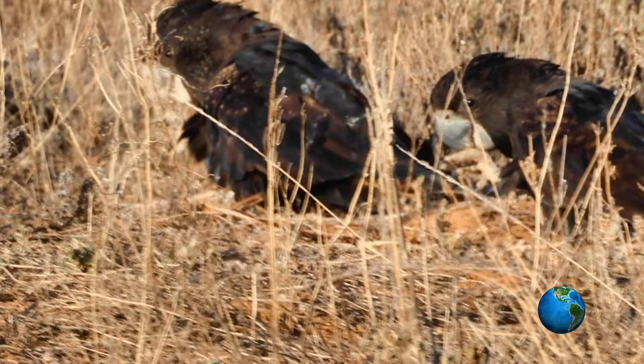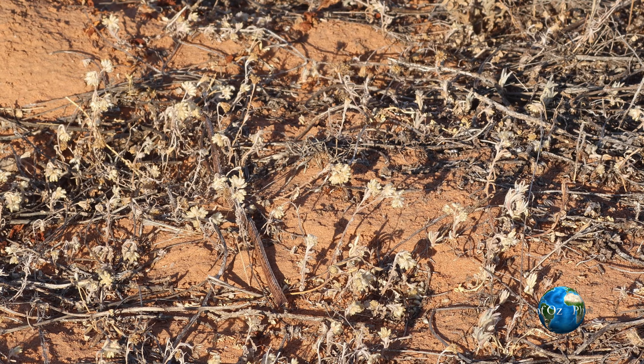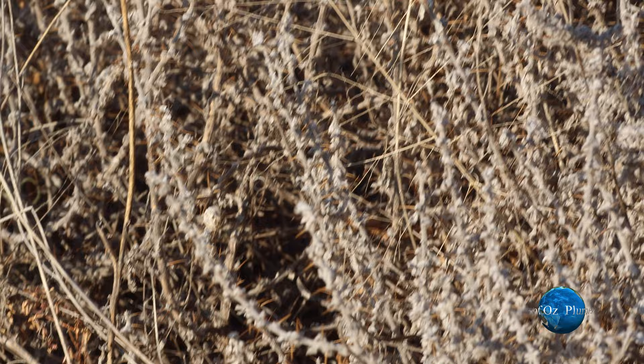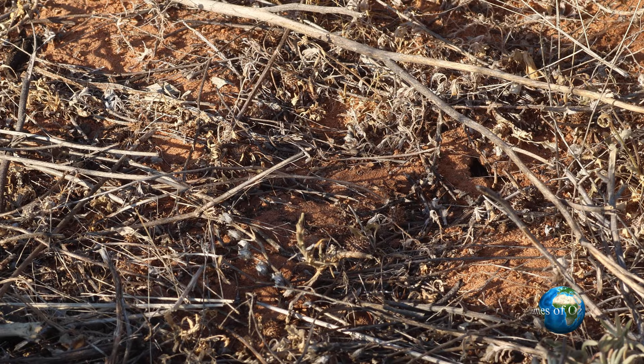Here on the ground we can see what these birds are foraging for. Mostly dried herbaceous material, there is some residual dried flower. As you can see, plants in the arid regions of Australia are full of prickles, thorns and burrs — some of those thorns can go through the sole of a shoe. Most of it is what we would call double-g and burr. I'm constantly amazed how these birds survive with this diet.